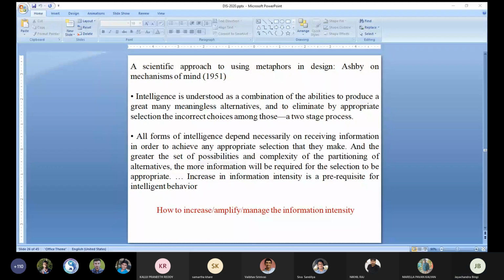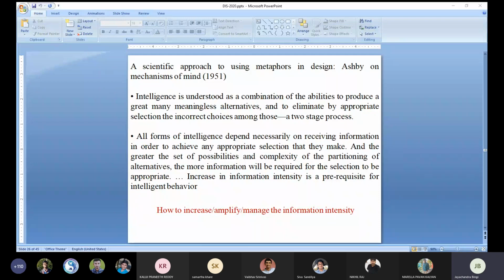If the information is corrupted, then decisions will go wrong. Those wrong decisions will make you unstable or go away from the equilibrium. This you must remember. If you want to create any kind of smart product or smart system, you must understand the information it is receiving from the environment should be maximum. But I'm not saying that you use more sensors. That's a stupidity. Even though you are using fewer sensors, you need to approach with the concept of amplification. If you are able to amplify the information, so information intensity is high, your system can make accurate decisions to maintain its stability or equilibrium. That may be static or dynamic.